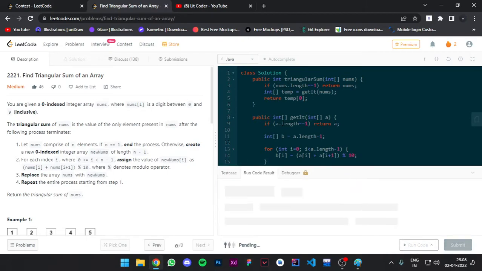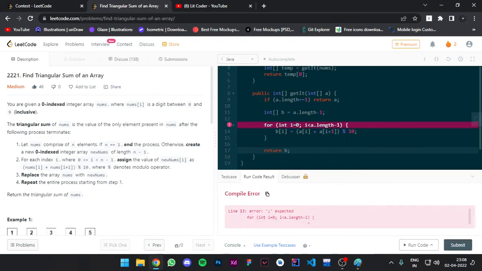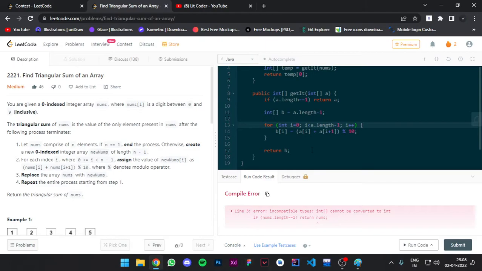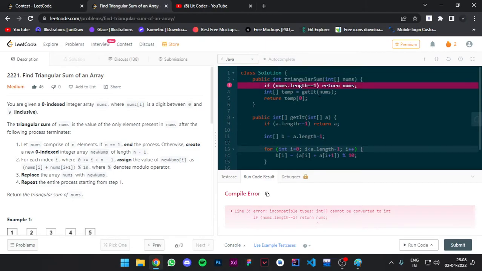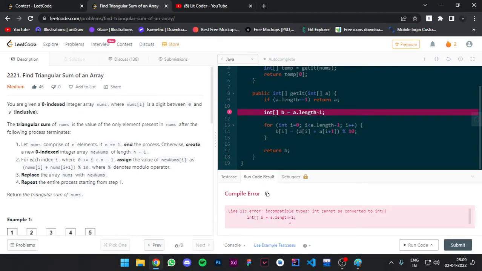Let's check. Okay, so we have not incremented i over here. Return nums of 0. I'm really sorry. Let's see. Length minus 1.